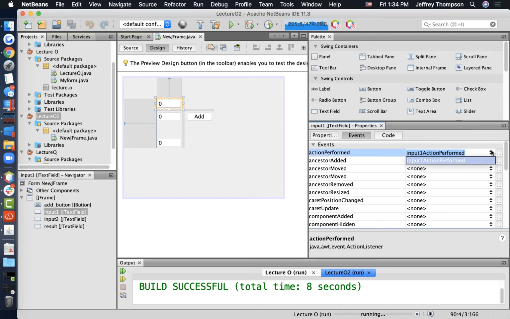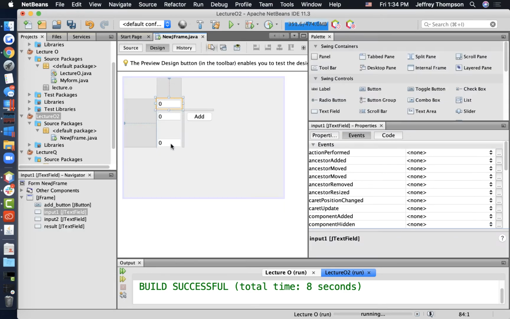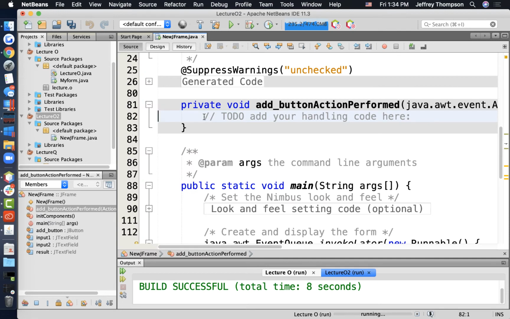I don't want it to say anything, so I'm just going to backspace over it, right? Maybe hit return. Now that method should be gone. If I go back to the source code, that method is gone. So it's not a big deal if you accidentally click on a control and you add a method that you didn't want. The only method that we really want is one for the add button, right? So if I double click on the add button, here we go.